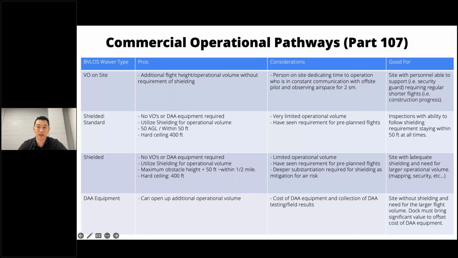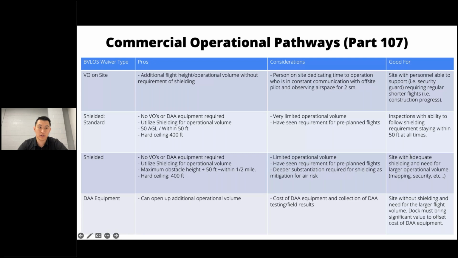That being said, the shield can be infrastructure such as a building, power lines, towers, or even the ground or any natural obstacles like trees. With these operations, the shielded standard and the shielded, they do need to stay within a hard ceiling of up to 400 feet. We have also seen other users utilize the DJI Dock to get approval for shielded operations at greater distances, up to 200 feet across a site, enabling additional use cases, including site mapping and panoramas. Additional shielding options are also expected, specifically for public safety operations.